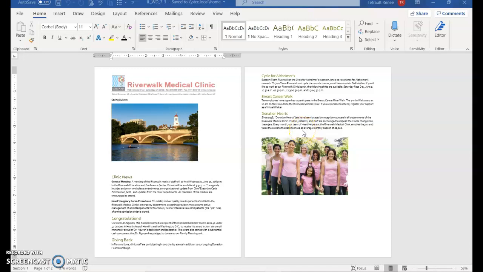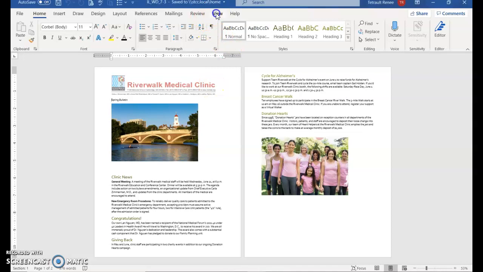Word, Module 7, Illustrating Documents with Graphics, Independent Challenge 1. You can follow the book's directions, but they are slightly off and it will give you a difficult time. So it'd probably be best to follow along here. The first thing you're going to do, I'm just showing you what we have so far, and this will be 2 pages. The first page will have the picture, it'll have word art, it'll have different text here, but it'll be in 2 columns, whereas the second page will be just 1 column.